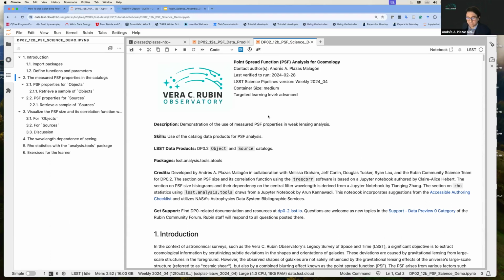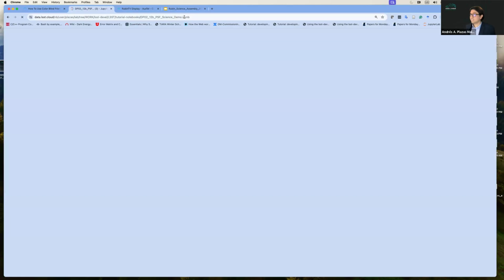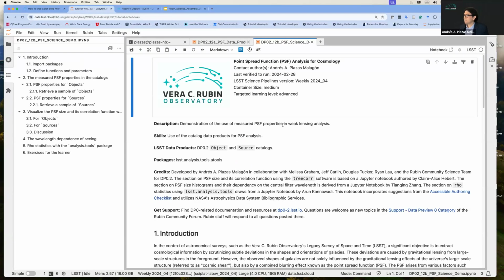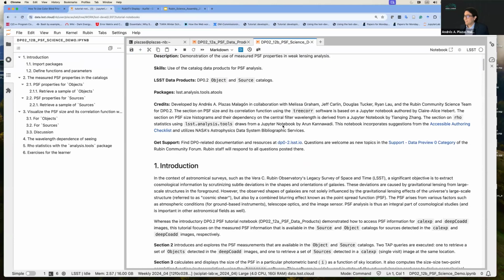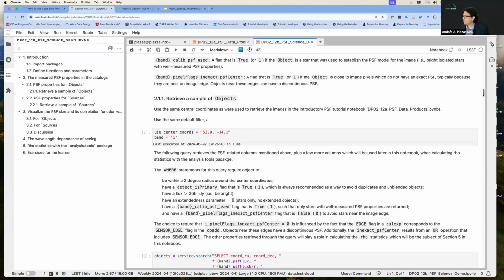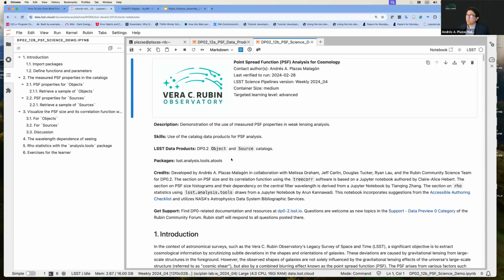And then there is the question of whether these models are going to be good enough for LSST year 1, 5, and 10. And then, of course, it snaps in the middle of the demo. Let's see what happens. Did it run or not? Just one second. Oh, still there. Okay.